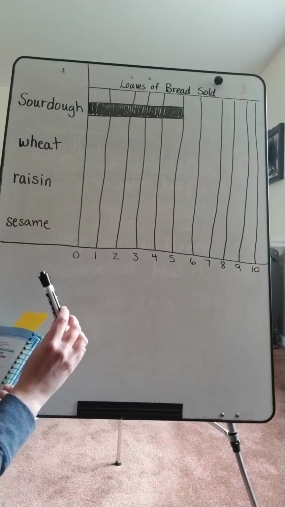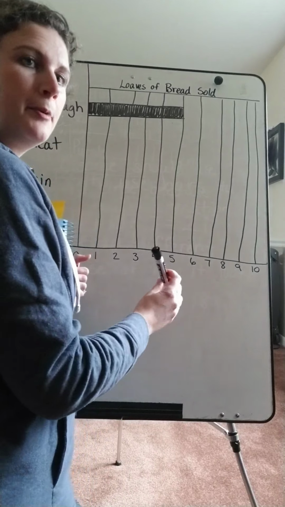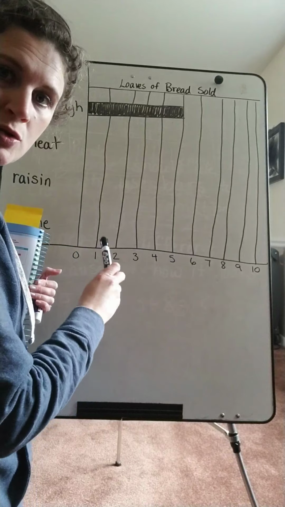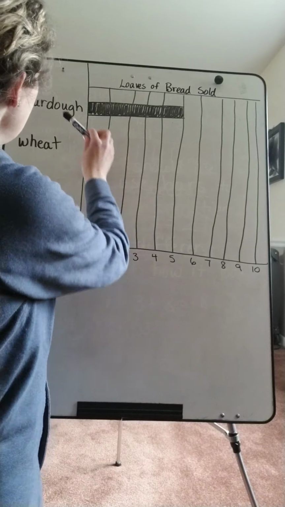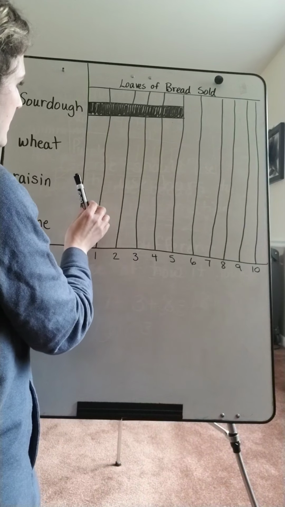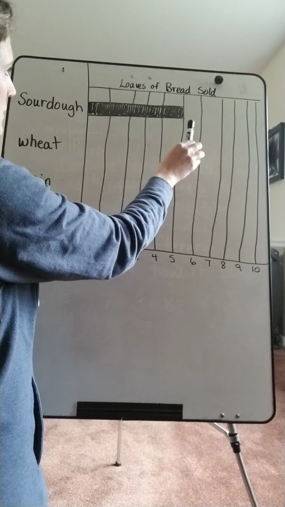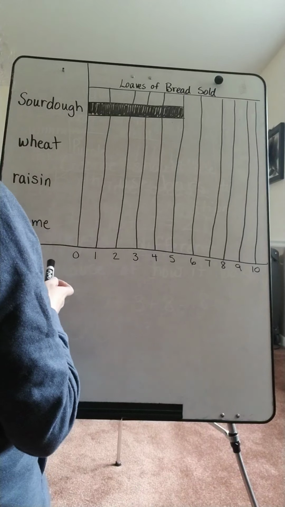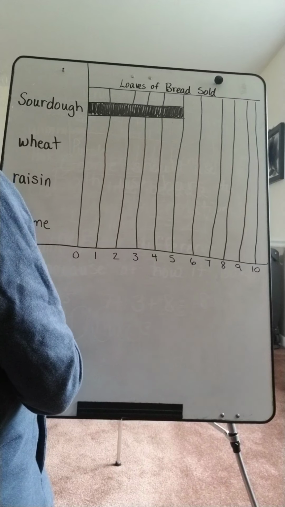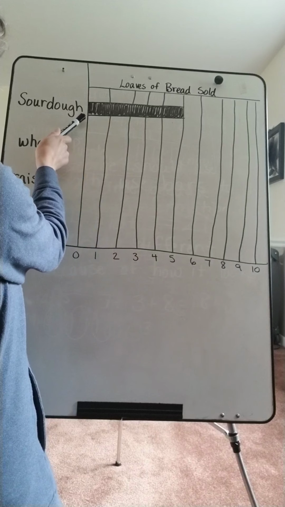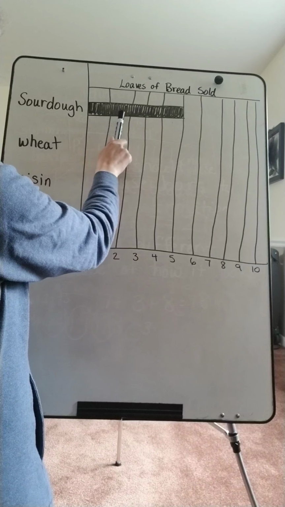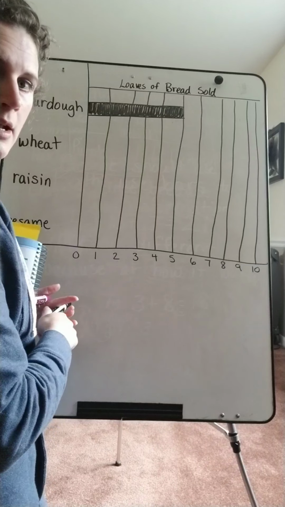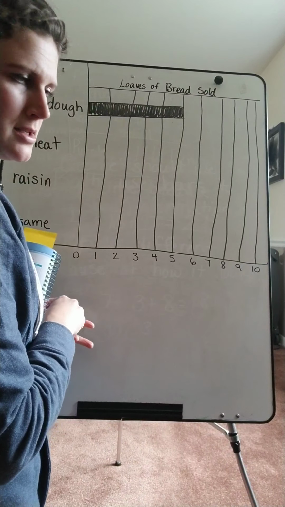Unlike the bird graph, where the numbers went up and the labels were at the bottom, this is switched, so the numbers are going across and our labels are vertical. So for this one, our bars are going to be horizontal. They're going to be going across instead of up and down like the bird one on the previous page. Because there are 5 tally marks next to sourdough, I started at the beginning, which is 0, and made a bar up to the number 5 and colored it in. I apologize, I know these are not straight. I did the best I could.